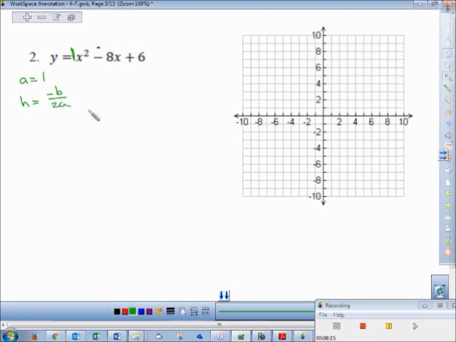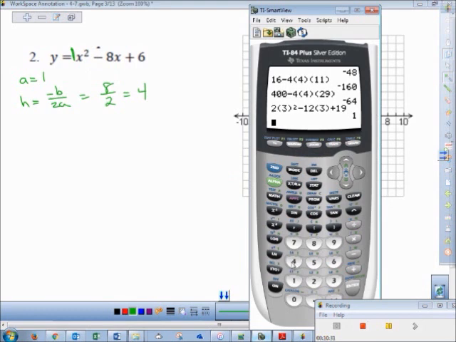I think the more times you write that formula, the easier it is for you to remember what to do. Right? Opposite of B over 2 times A. That's why I like to write it. Which would be 8 over 2, which is 4. That's the X value of the vertex. We call him H. Cool? How do you find the Y value of the vertex, which we also call K? What do I need to do? Substitute that puppy in. So grab your calculator and sub in. Make sure you're substituting in with parentheses. That makes a huge difference on many things. Put in 4 for X, and that will tell you what Y equals.